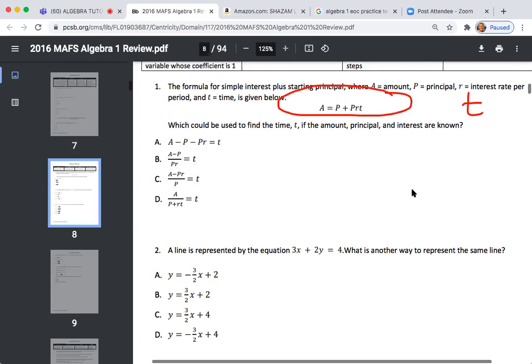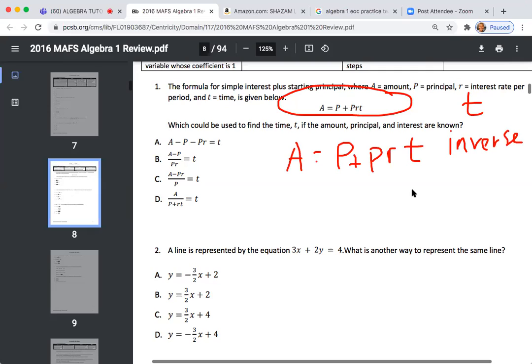Okay, Brendan? Now, what we're going to do is use inverse operations. So we want to take everything from the right side and move it over to the left side, except T. We want the T to remain there. Okay, so Brendan, listen to this part right here, and pay careful attention. We're just using good old-fashioned common sense.